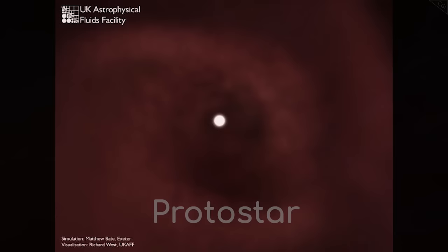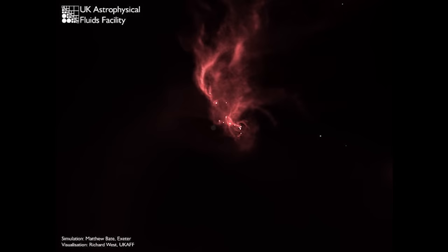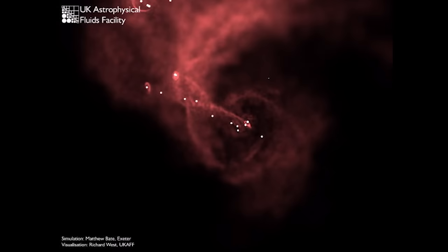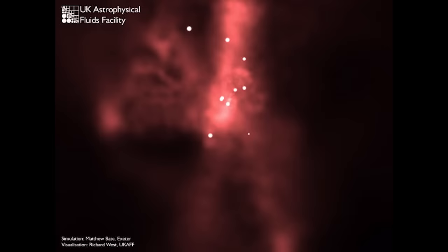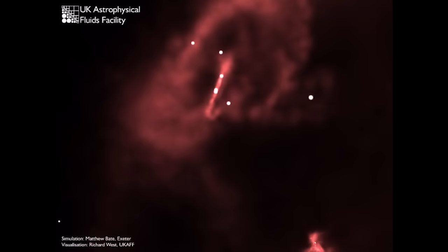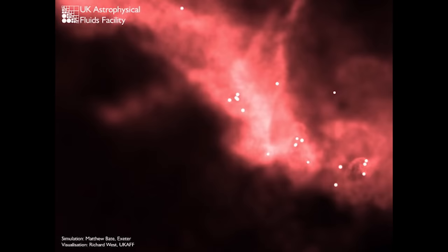At first, the infalling material around the protostar would have been pulled in from all directions, causing a very chaotic environment around the protostar. Collisions between the particles would have happened on a regular basis, and through doing so, their angular momentum would have been cancelled out. However, these infalling particles would not have approached uniformly, as the collapsing nebula cloud has a total angular momentum. So, what ends up happening is that while particles approach from all directions, most of their momentum would have been cancelled out by particles going in other directions, until all you are left with is the direction most particles were going.